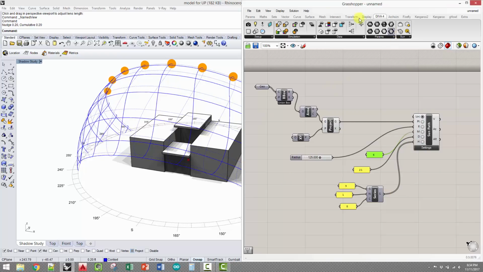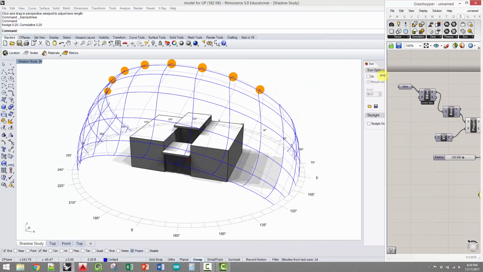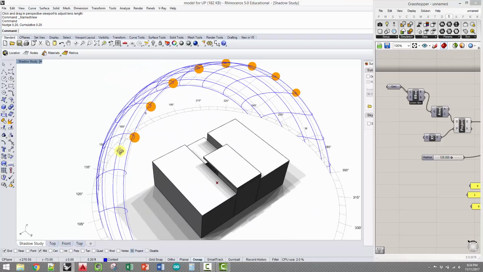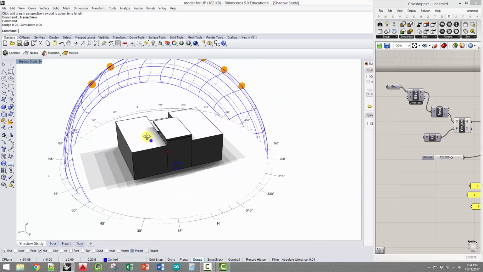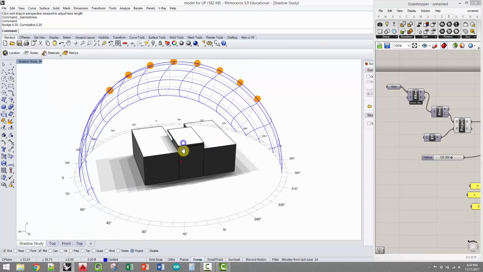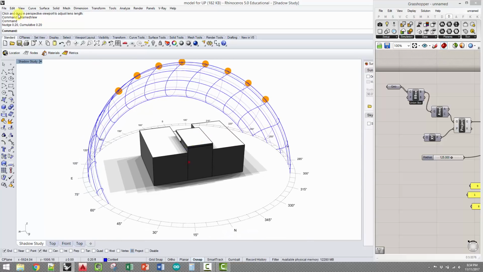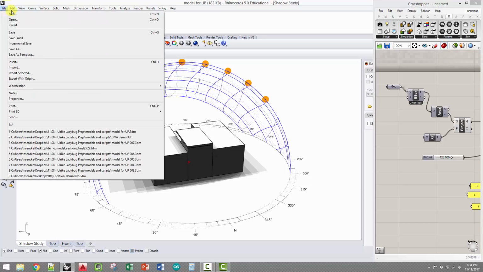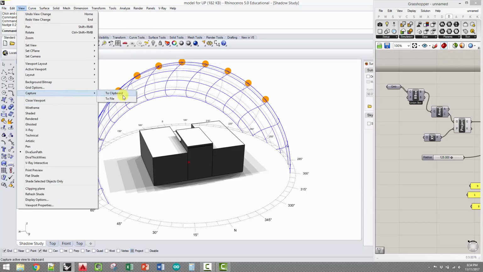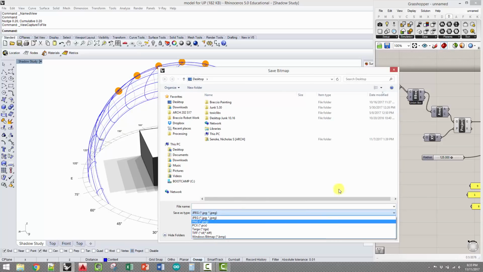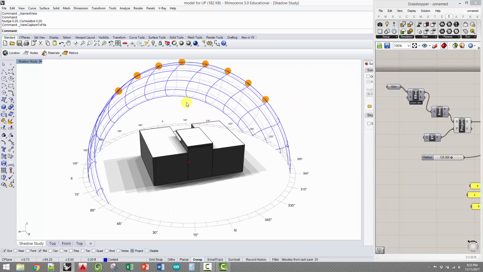Just make sure that you're looking at what you want to study. It's not just about finishing the assignment, but it's about taking the project that you're already doing for 201 and understanding where that light condition is for your side of the street, for your particular project. If you have the other side, you may actually be looking at it from this way, right? So just be sure that you're comparing what you want to compare. And once you've got it in, again, making sure not to change the camera, you can go to View, Capture, to File, and you can save it as a JPEG or a PNG or a TIFF. And that's how you get those 3 images. Okay?